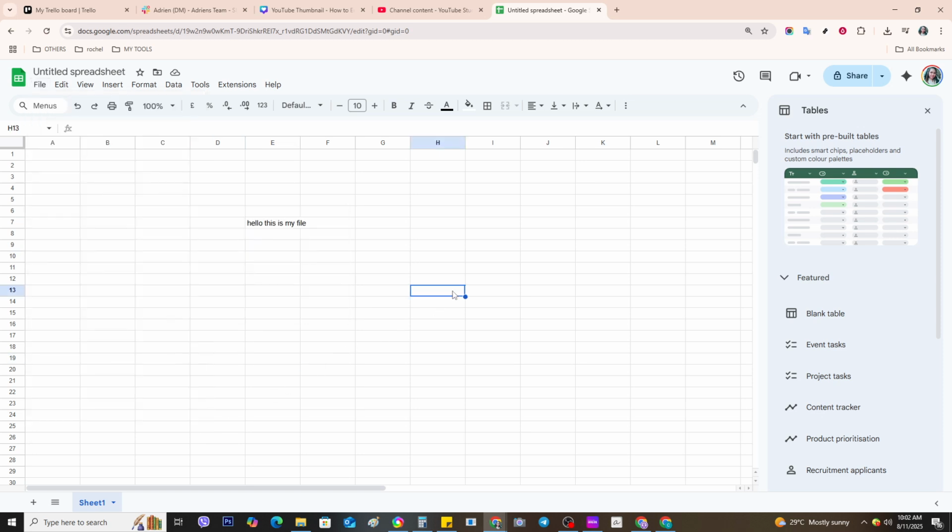Let's ensure you know your way around reopening a saved file. Close your current Google Sheets tab to complete this test run. Now head back to your desktop or wherever you saved the file. Find your saved document and double-click it to open it once again in Google Sheets. Doing this ensures that your work is accessible and secured.